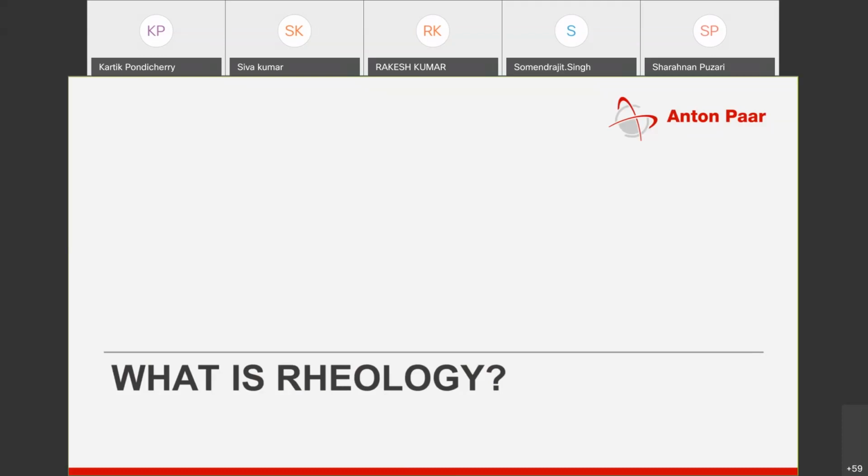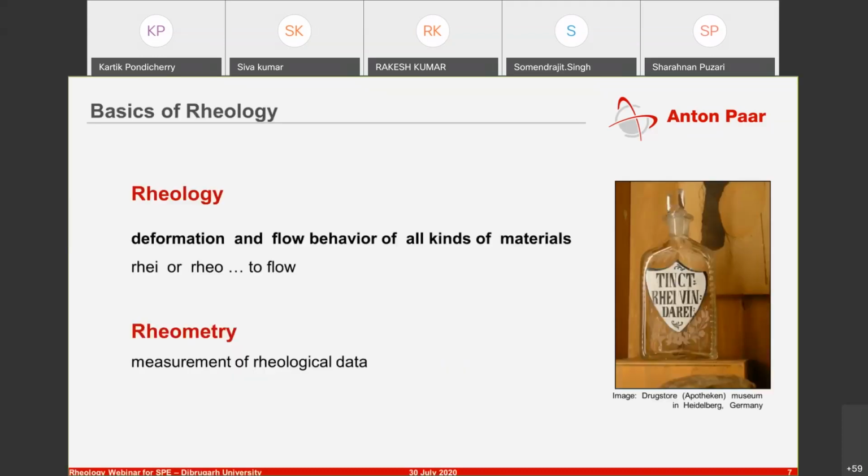So what exactly is rheology? Rheology is about the deformation and flow behavior of materials. And when you talk about flow, we say water flows, we say things like oil flows, but you don't say steel flows, because under normal conditions, steel doesn't flow. But imagine you heat steel or iron to 1539 degrees centigrade, and it would start to flow. It melts and starts to flow.